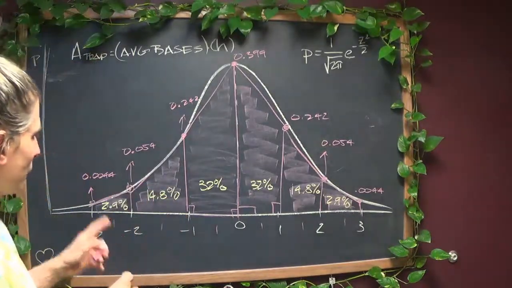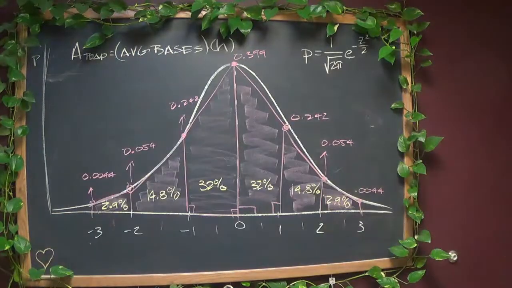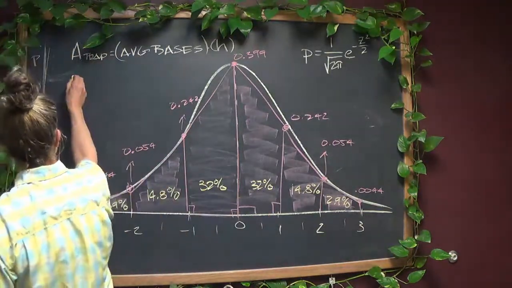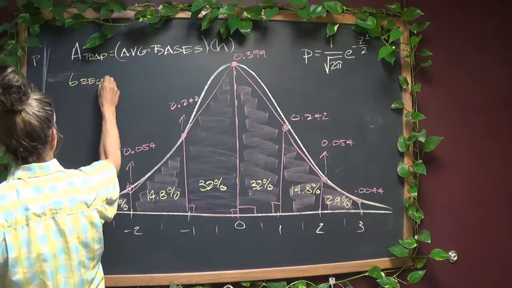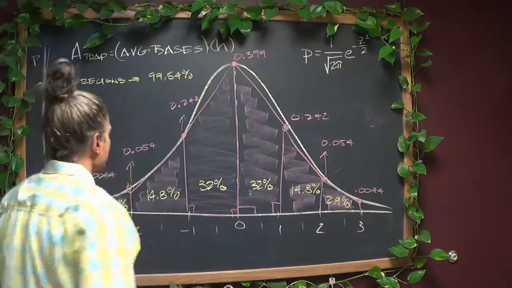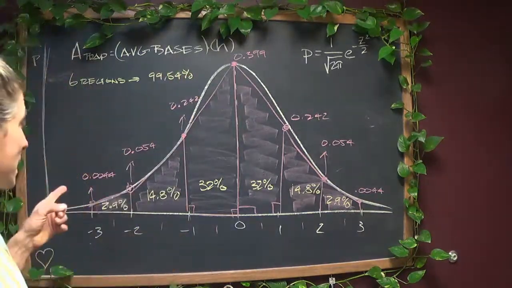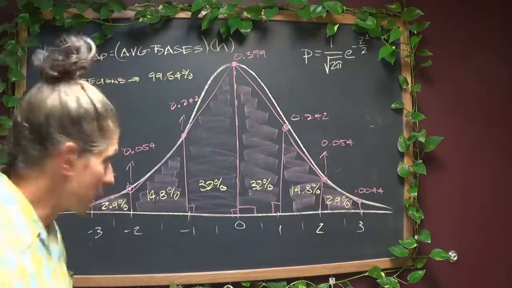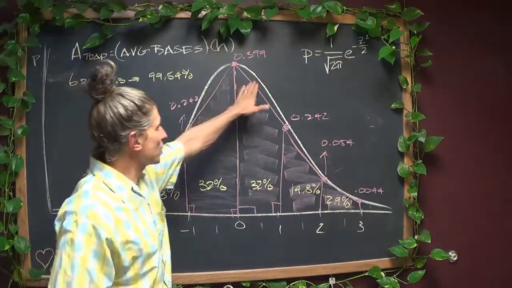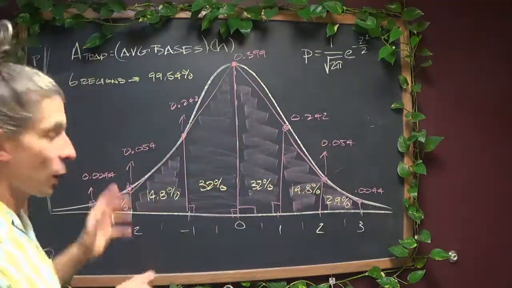But right now, this area, if I sum this area up, hang on a second, equals the sum of those 3 times 2, I get 99.54. So if I use 6 regions, I get a total area of 99.54%. And that's cool. I'm missing about 0.5%. And some of that missing is because I haven't done these 2 extreme tails. But the other part of that missing is because these trapezoids don't really fit the curve perfectly.